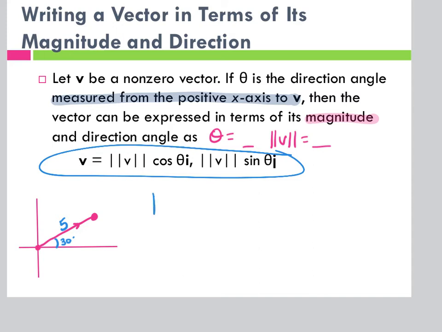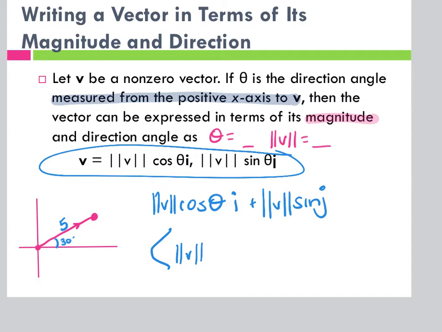So you can either put this in ij format, where it would be like this, or you can put it in component form. Either is fine. I think it will tell you, actually, because one got marked wrong. So I'll check WebAssign if it doesn't tell you, okay? If it was an open-ended question on a test, both would be fine. Just realize that it'll probably tell you which one to do.